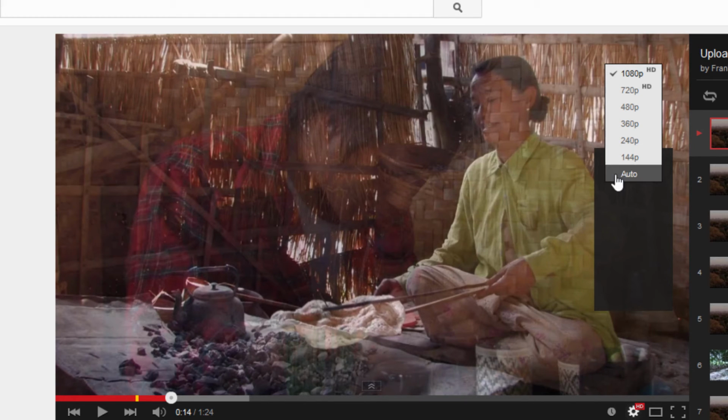So if they're living in Africa and they don't have a very good internet connection, they can still watch your videos at a very low resolution. But if they're living in a place where they get a very high speed connection, especially maybe connected to their smart TV, they will have the option of watching your videos in 1080p high definition. And all you have to do is provide one file and YouTube does the rest.